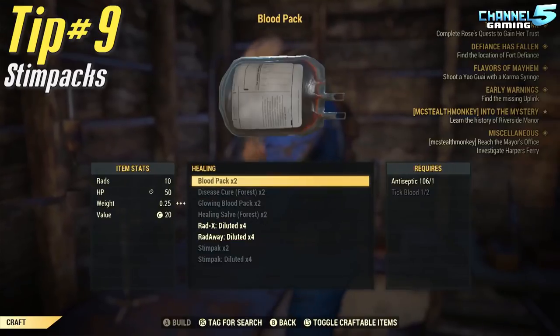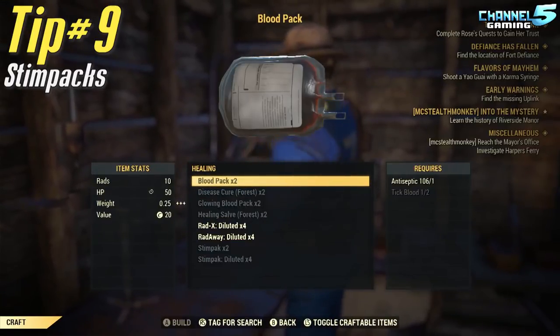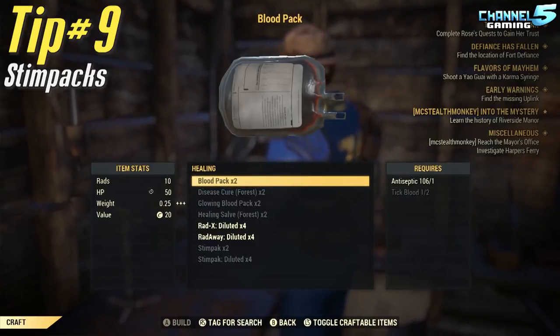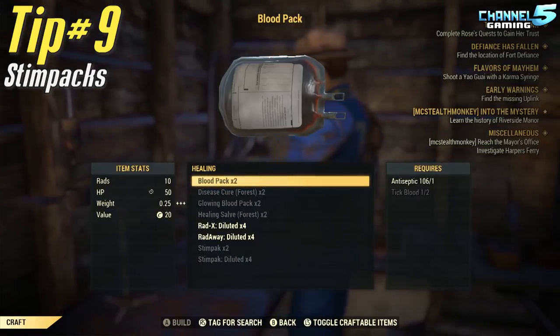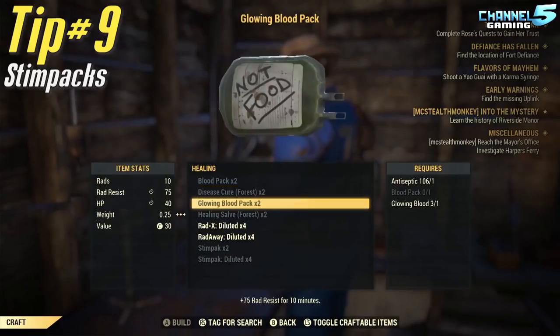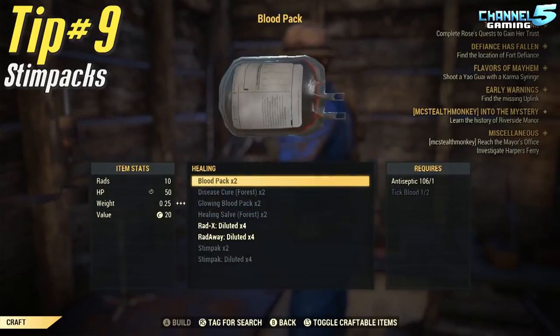Under healing, you will see you can create blood packs with antiseptic and tick blood. Tick blood can be found in Camden Park as well as the forest around Camden Park. You're going to be there collecting plastic cups, so you might as well kill some ticks and get some blood. They can also be found on the very right side of the map in the swamplands, all throughout the forest. So that's how you make your blood packs.